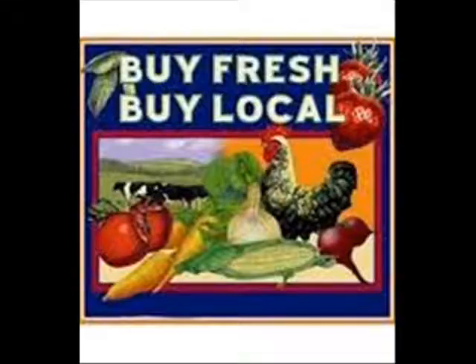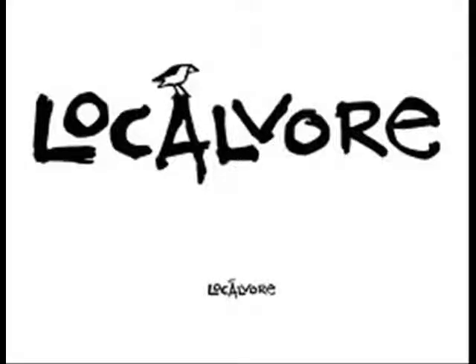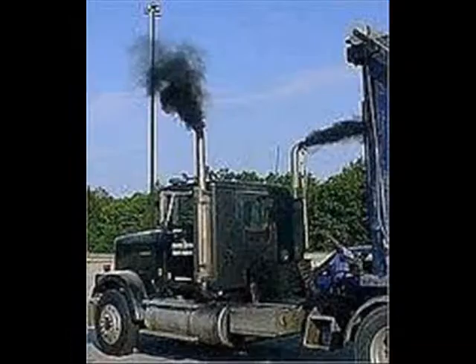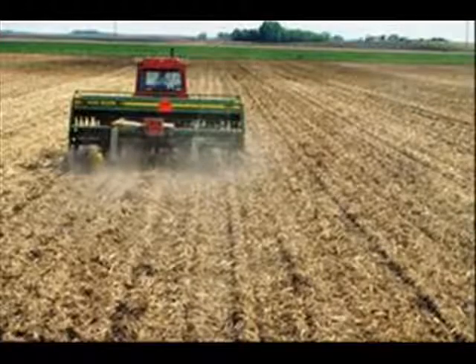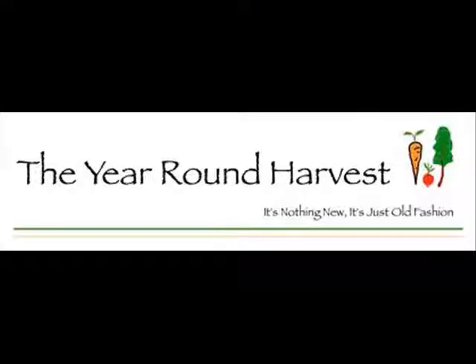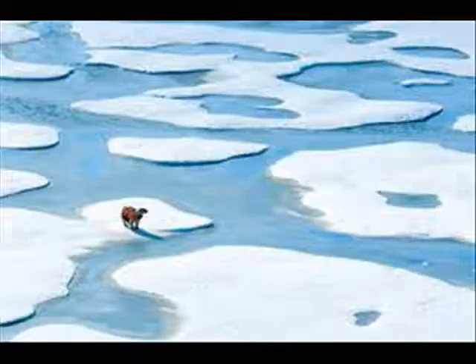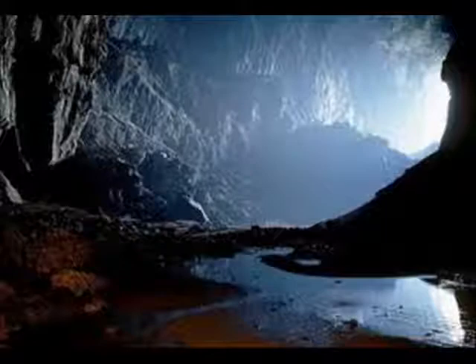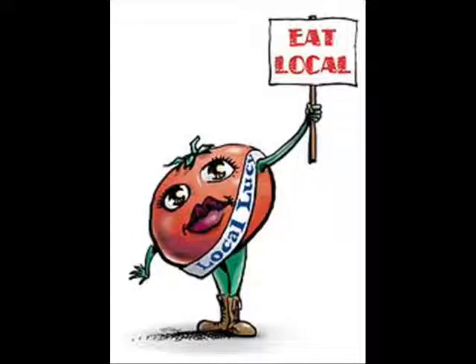One final advantage of hydroponics as a green technology is that it enables food to be produced locally. No need for gas-guzzling trucks to transport food thousands of miles from super farms. Food can now be harvested when ripe for added nutrients and freshness. Also, the ability to control conditions allows food to be grown year round. Many regions where temperature does not support agriculture can now produce bountiful amounts of locally produced organic foods.